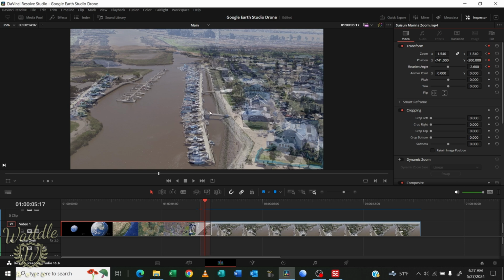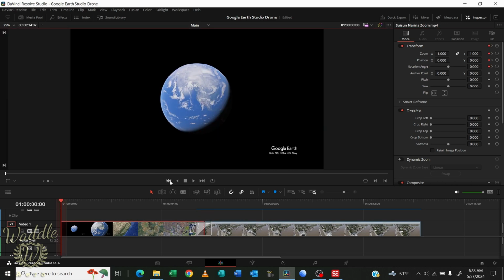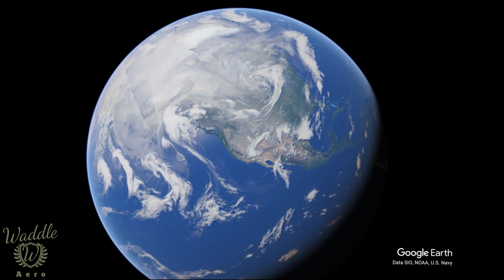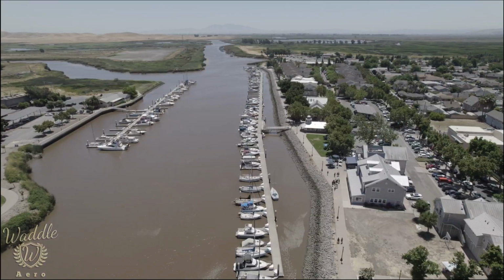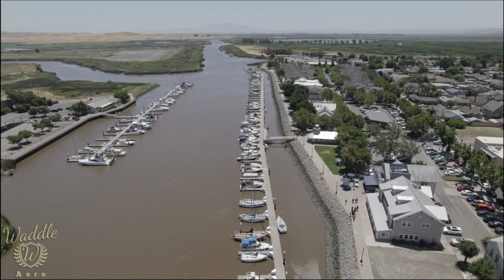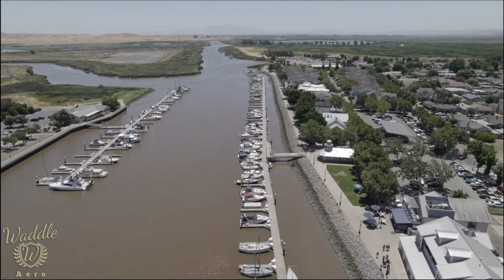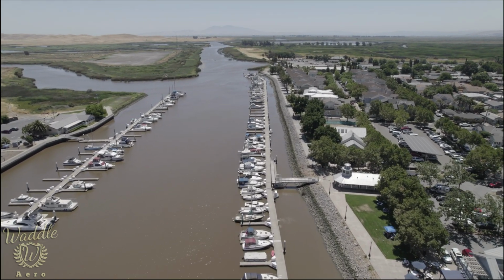Now you notice this little causeway is here on my Google Earth and is here, but that really won't make that much of a difference when you zoom it together. Your eye's going to be drawn to what's in the center frame there. So let's go back to the beginning, pop that to full screen, and see how that looks. So there's our zoom in, our tilt, and then merge into the drone footage. And that looks okay for what we're doing. You can tweak it if you want it to look a little better than that.